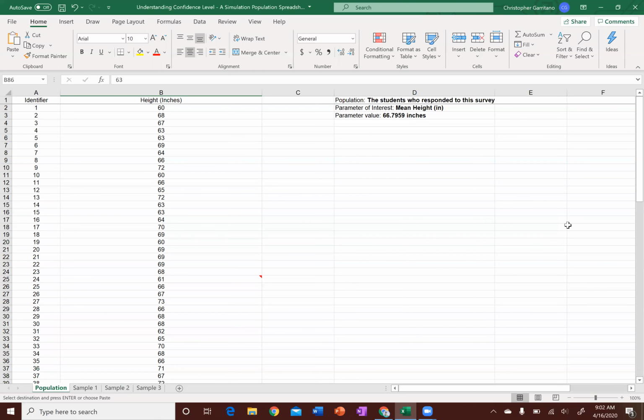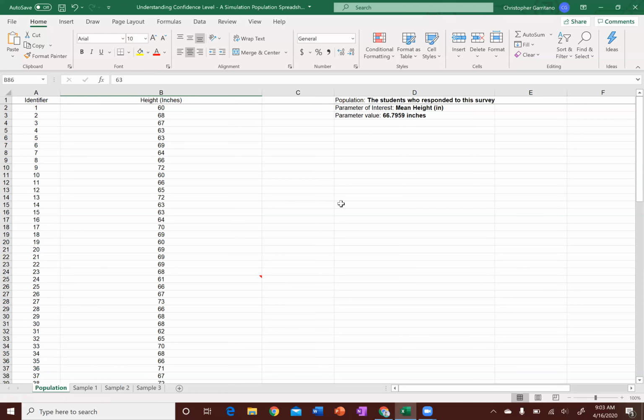But what we're going to do is you're going to simulate drawing three random samples from this population. And from each of those three samples, you'll calculate a confidence interval, one for each. All you will do with those intervals is determine: did your interval capture the parameter or did it not? As long as I get everyone to give me three confidence intervals, we should have a ton of data to look back and see what proportion of those confidence intervals indeed captured the parameter. I would like you to use a 95% confidence level for each one of your intervals, and each one of your intervals will be of sample size 9.